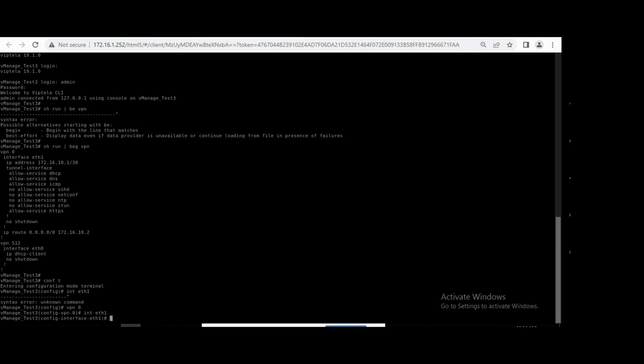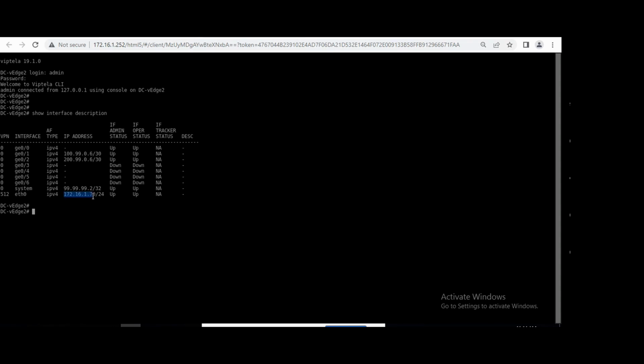So first, let me check the configuration of this device at the moment, what it is. Interface description.